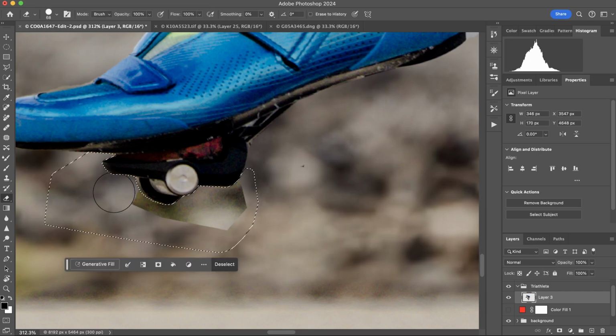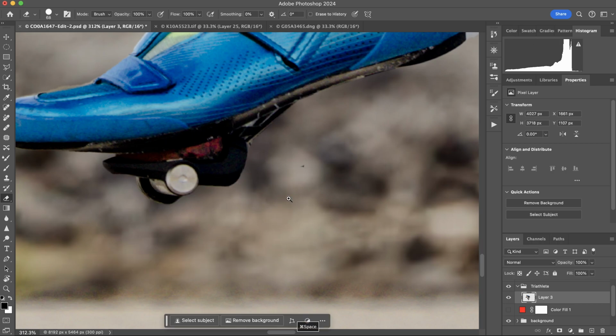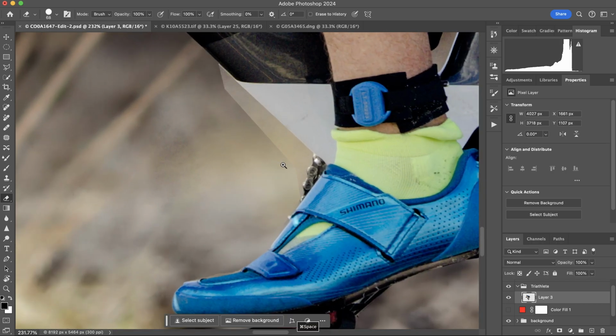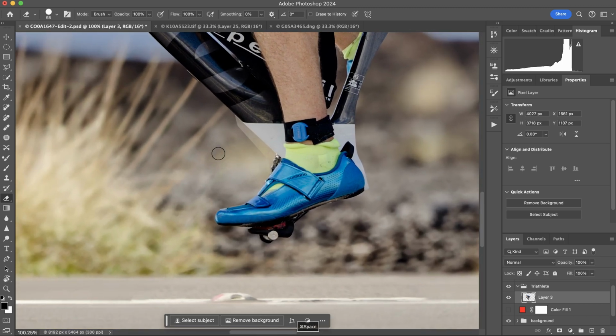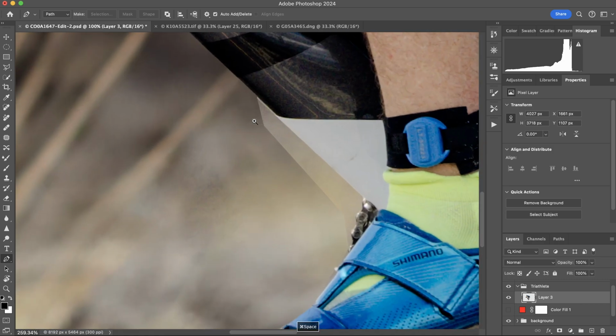Go back to the erase tool. Got a little work to do up here too. Yeah, let's just take care of this while we're over here. A little bit of the chain and sprocket, we're not going to need that.